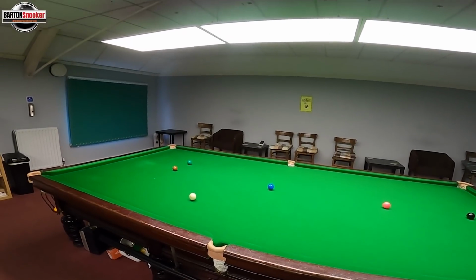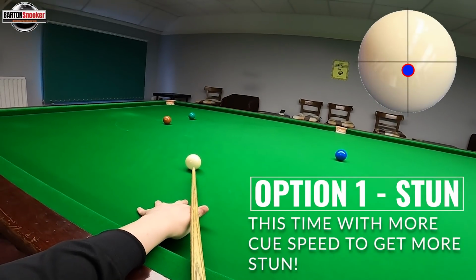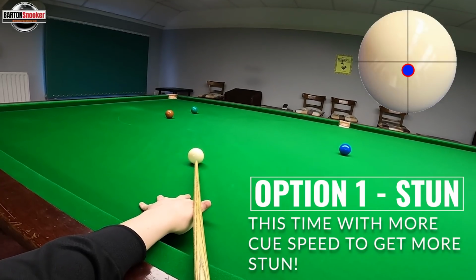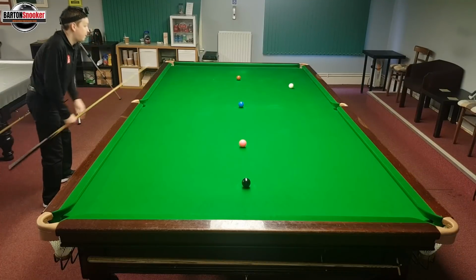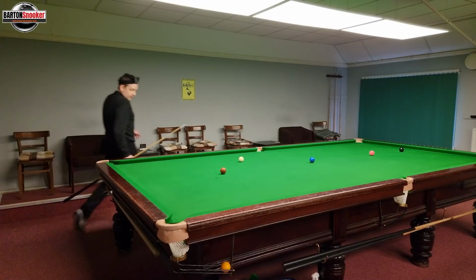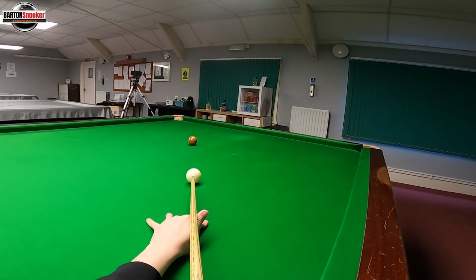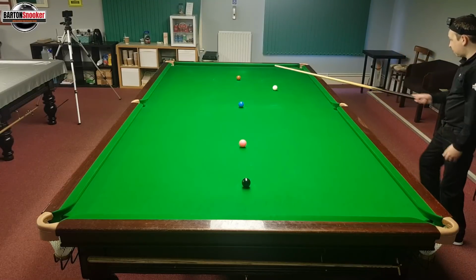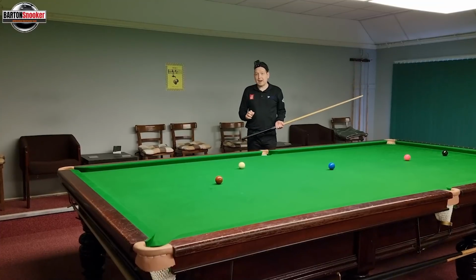Okay, so we're on this shot again. This time I'm going to try and get a little bit more stun on the white so that I make sure that I get hold of it and hold it that side. So that time, played it a bit better, leaving a pretty good shot on the brown. I'd have my hand on the table there, that's not too bad, and then I can bounce off this baulk cushion and down towards the blue. So that's one of the ways you can do it there.